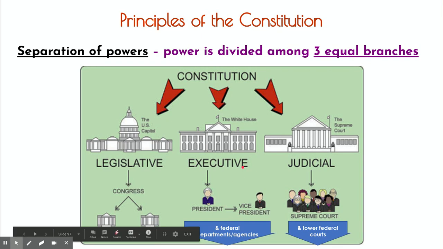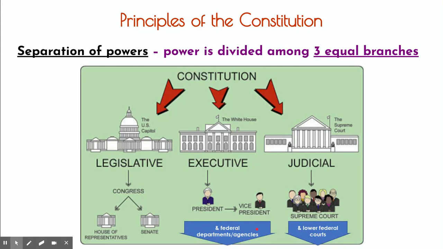President is pretty obvious. Vice president. This is at the federal level, of course. At the state level, you would substitute governor or local mayor. So it's like an individual who is the boss or head of lots of departments and agencies. The departments and agencies are key. If it's a department or an agency, it's part of the executive branch that executes, carries out, puts into effect, enforces the laws.